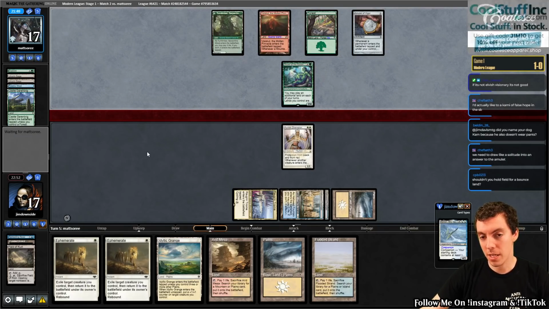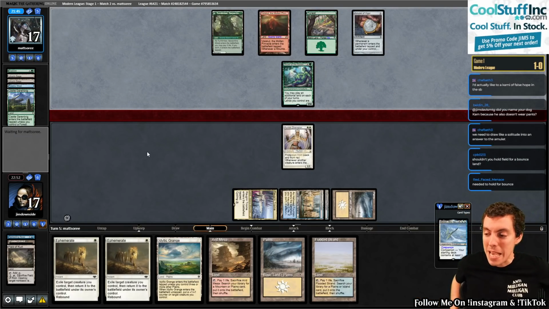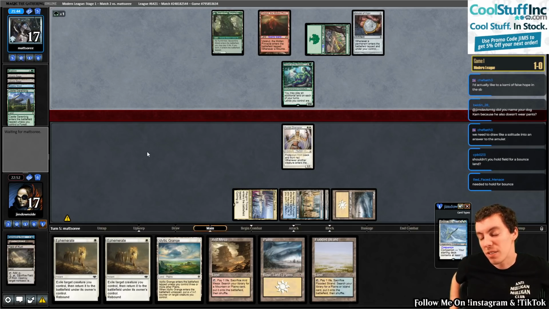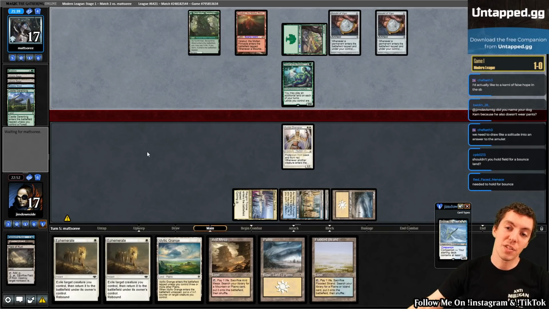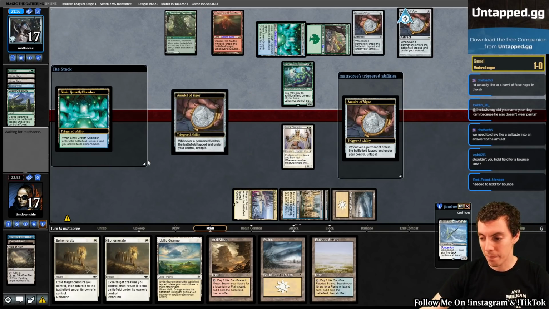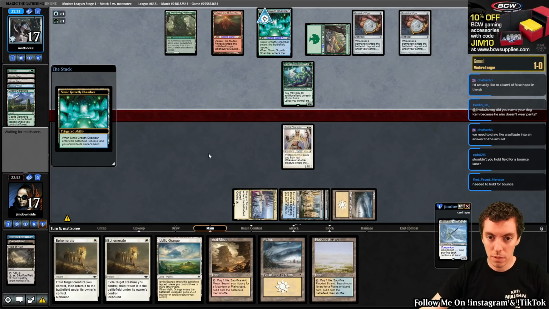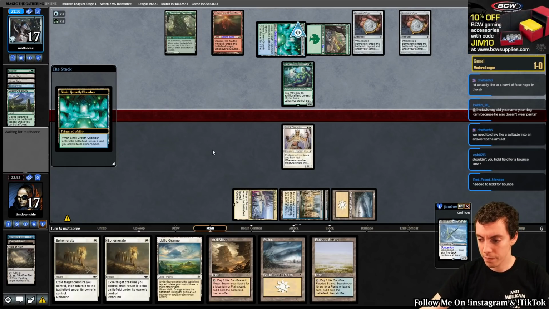Hold Field for a bounce land. Like, kill the bounce land in response. Maybe that's better. That's fair. Second Amulet. Oh, God. And a bounce land. All right, we're dead. So if I waited... Yeah, you're right. I screwed up. I should have held it for the bounce land. You're totally right.